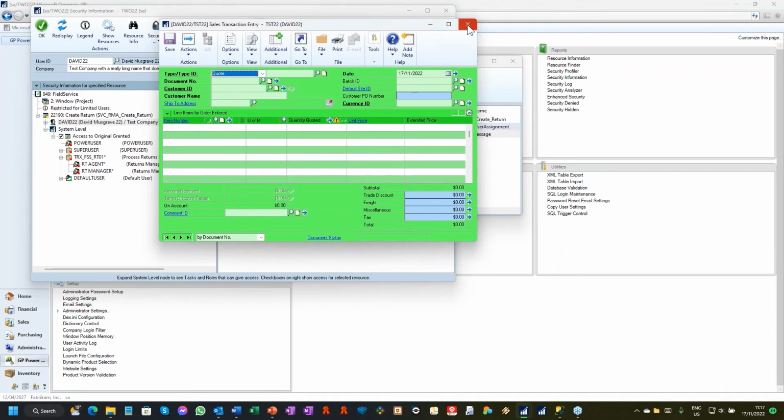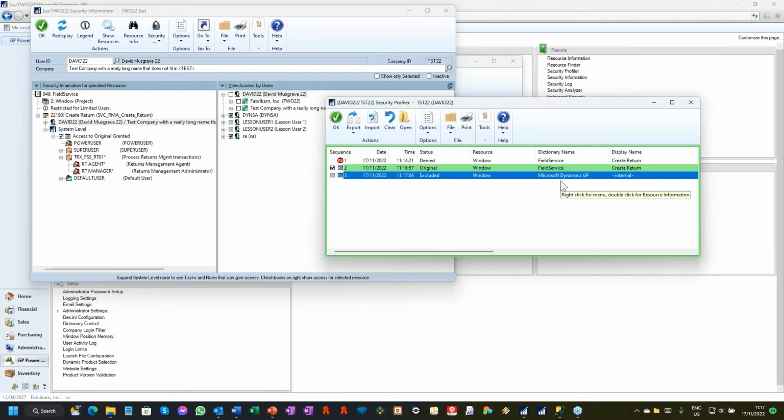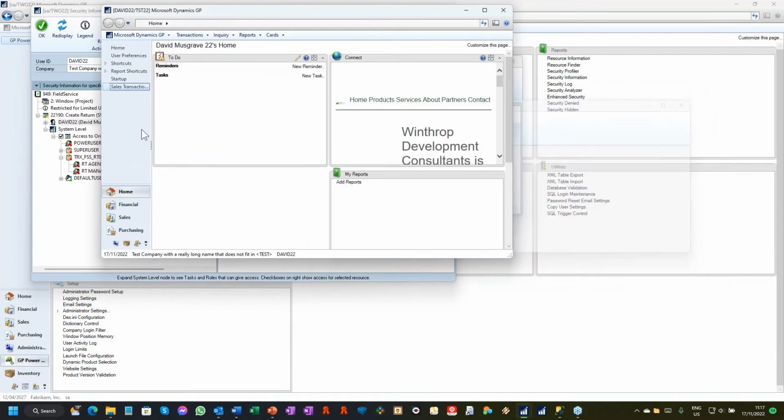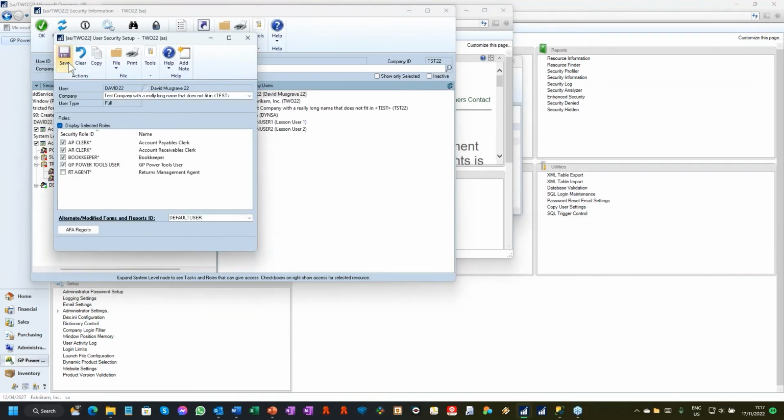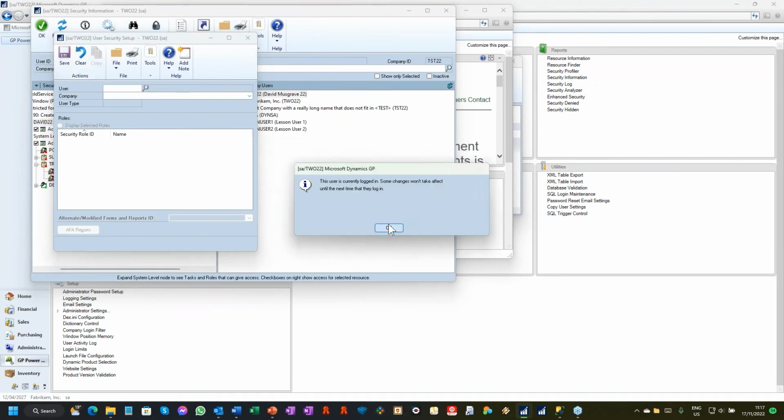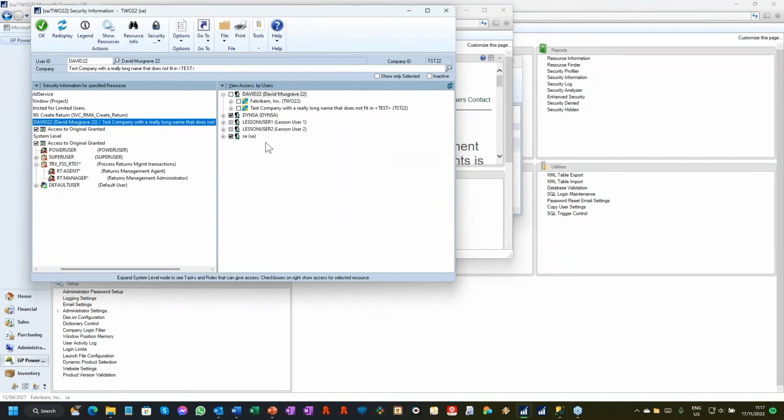Now, if the change that you're making would cause a difference in the menus, so you would make something appear in the menus, rather than asking David to exit GP and come back in, we can, from the security profile, refresh the menus by saying refresh application navigation, and then that choice will be available. So that's how easy it is to make security changes. Now I'm just going to turn that back off again, which means that next time I do this demo, it works.